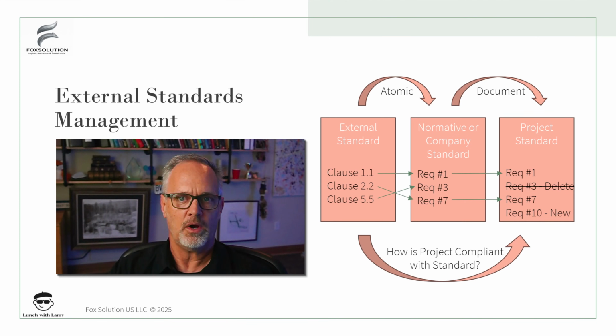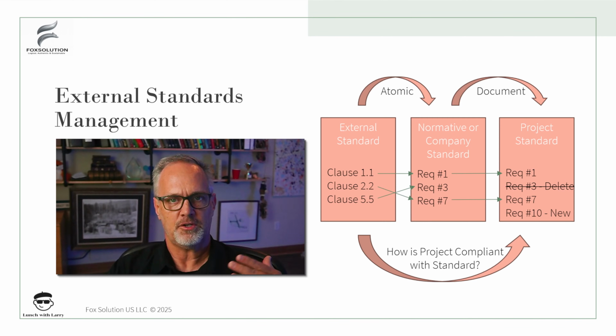Now, if I create a new requirement in the product requirements document, I can then share that back to the company standard or the normative library standard. And then I can deploy that new requirement across my whole portfolio, or we can leave it at the project level. Either one is fine. But when we share it to the project, we want to share it from the normative library. And the reason for that is now the traceability is defined as 3 levels deep.